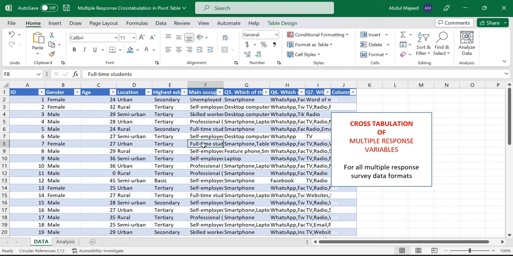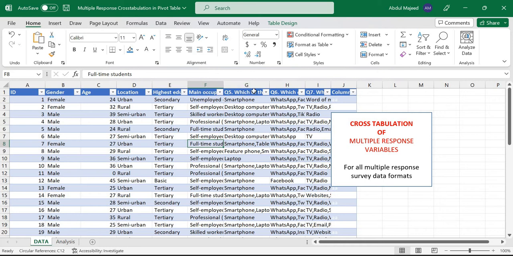data that you have. A bit of context is that in our previous videos, I've covered all different kinds of multiple response survey data that you may encounter depending on the platform that you use to collect your data. Check in the description below for all different kinds of multiple response survey data. So it's good to know that cross-tabulation with multiple response survey data in this video would work for any kind of multiple response that you have. You just need to make reference to the previous videos and then you get ahead.